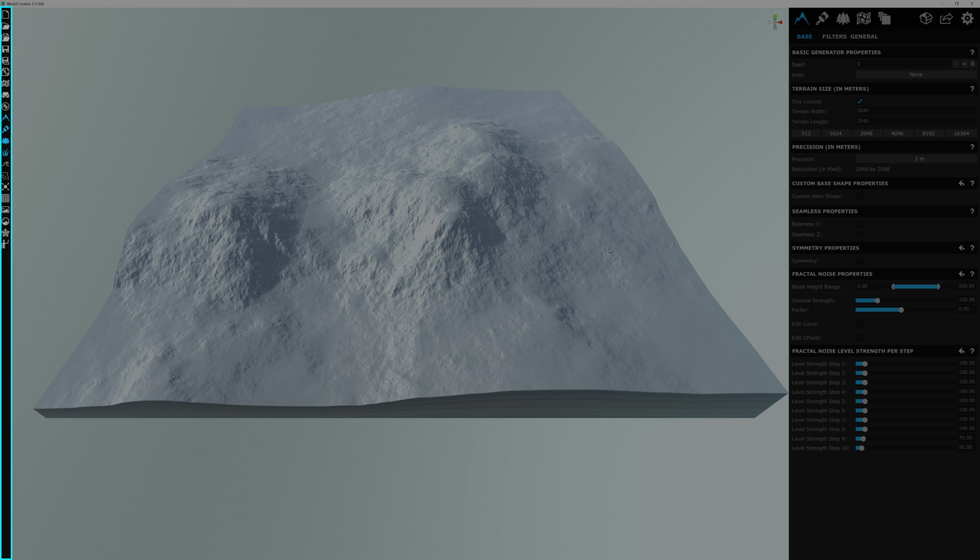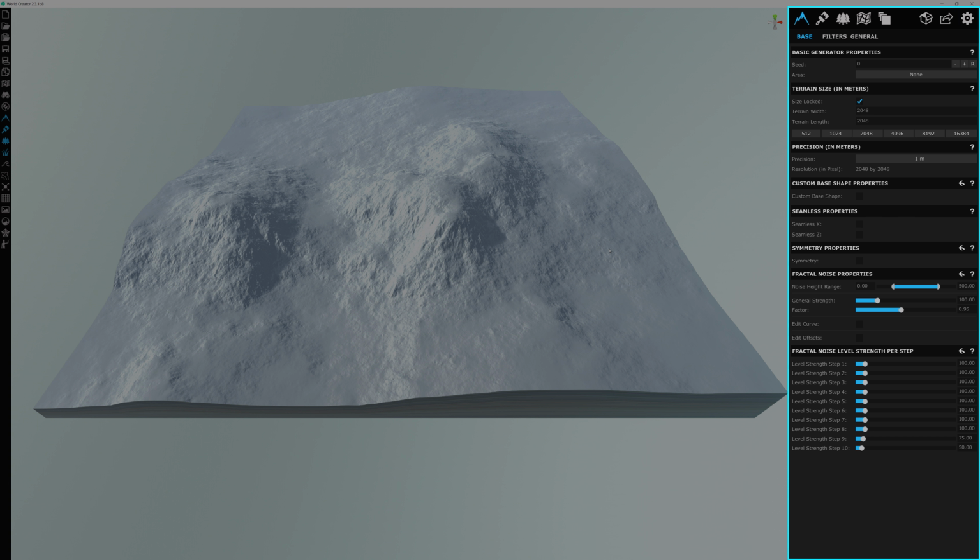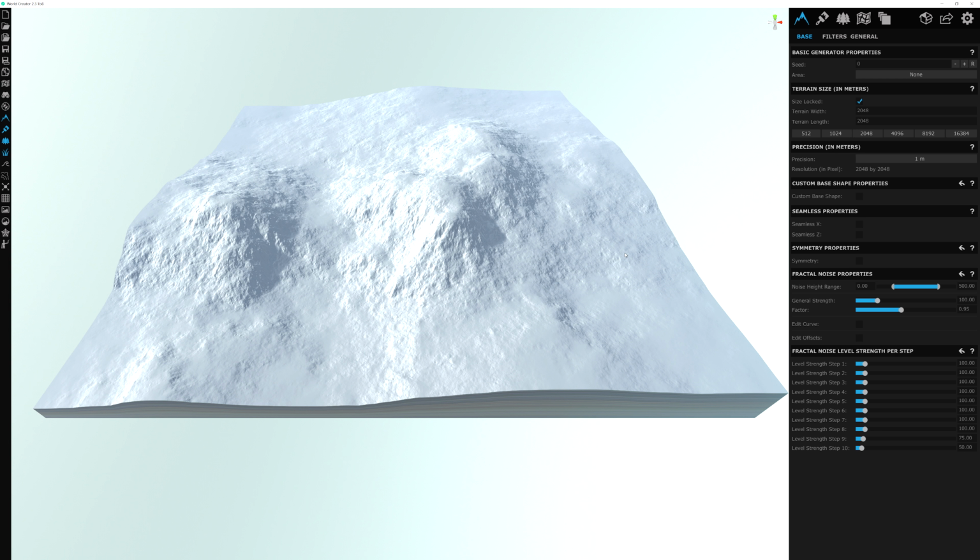On the left we have the quick toolbar, the center is the viewport that we'll be mostly working out of, and the properties panel on the right, and we'll be spending most of our time breaking down the properties panel throughout this series. Starting on the left, we have the quick toolbar. Now, the quick toolbar is your fast track items to hide or unhide different elements to the terrain, such as terrain effects or the ocean or objects.